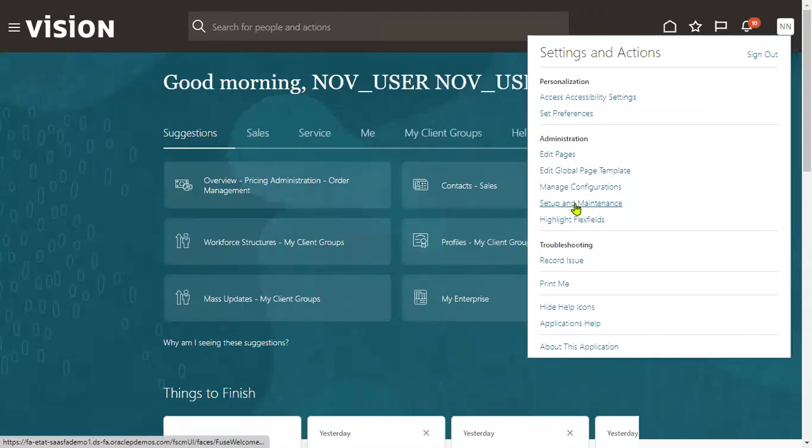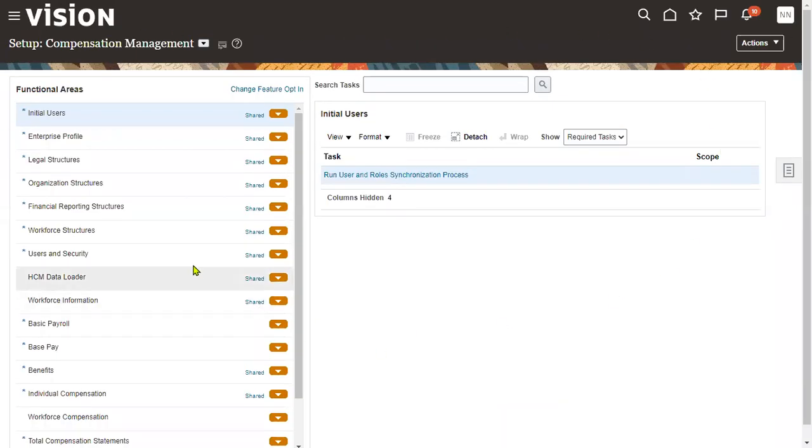This Setup and Maintenance is nothing but FSM. When we click on this option, we will enter the FSM environment. This environment we call FSM, Functional Setup Manager. Here we are managing the functional setups. All functional setups we will be performing over here.